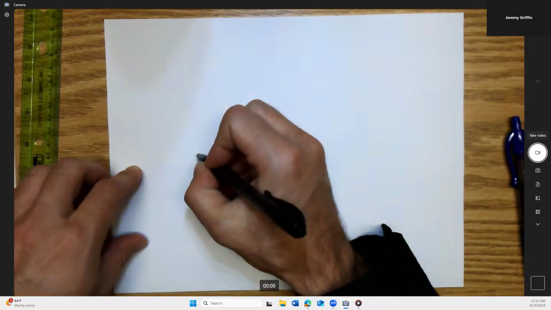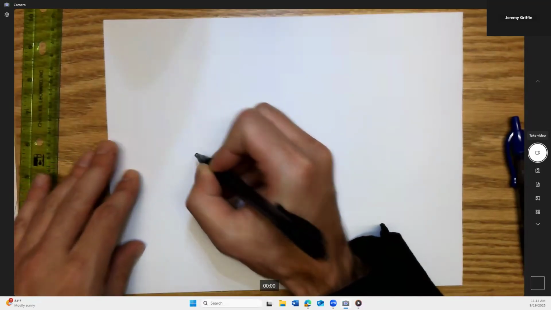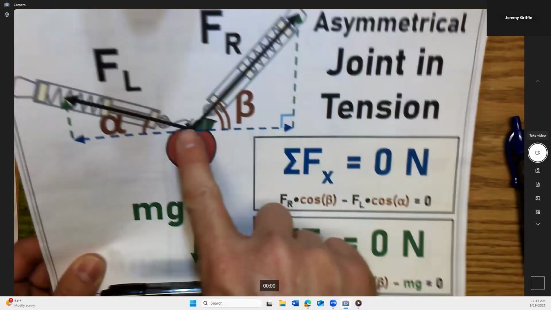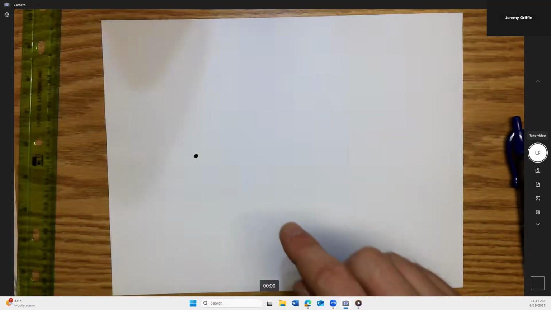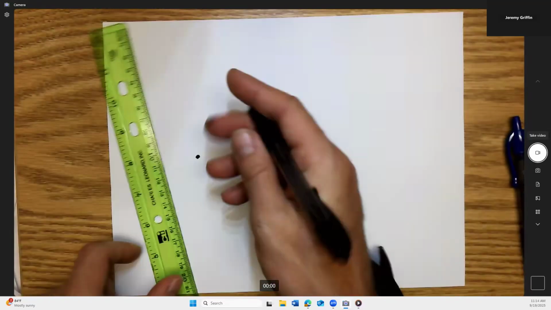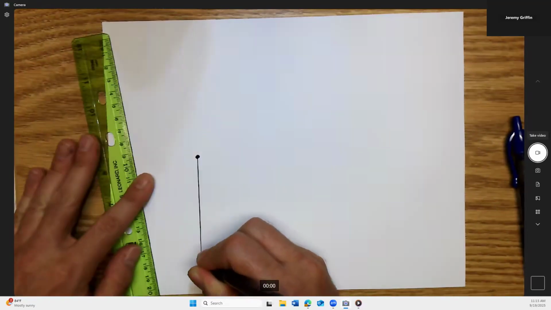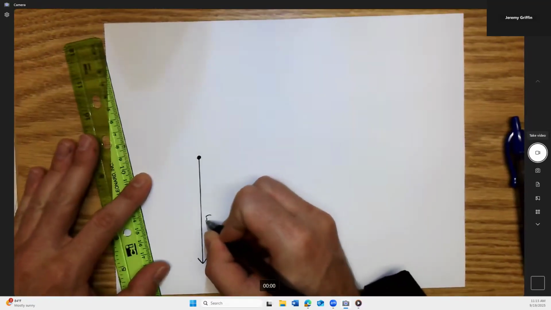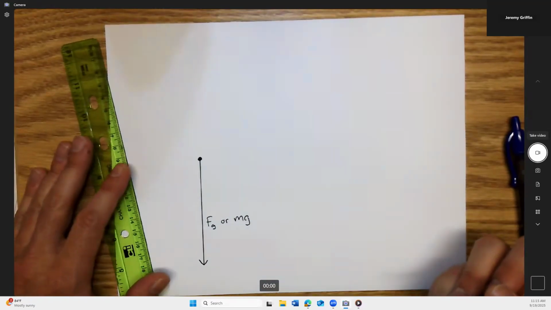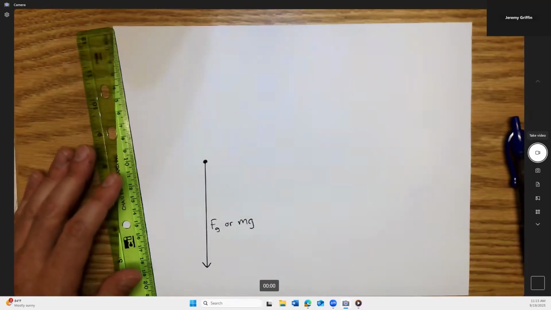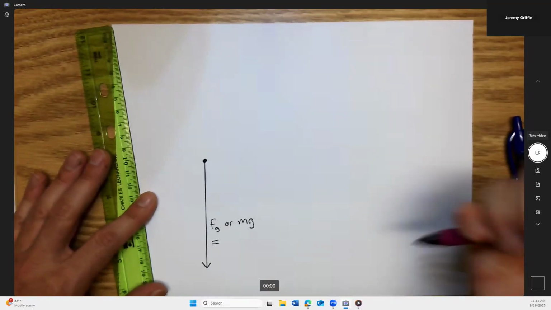About the middle of the paper, I'm going to look mid-left, put a big old dot to represent the center mass. That's going to represent this point right here, where they all come together. You guys got rulers nearby. So let's have one force going straight down, and that's going to represent a weight. I'll label that either F sub G or M times G, to represent the weight. Here, I'll give you guys a number. Let's call that PT for a number.